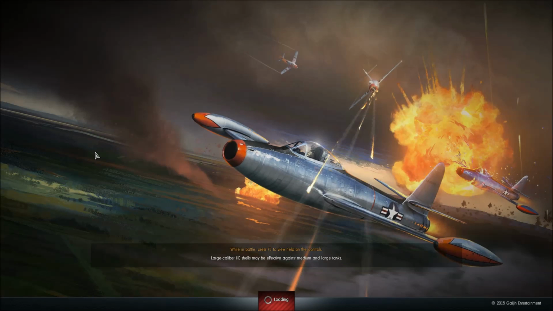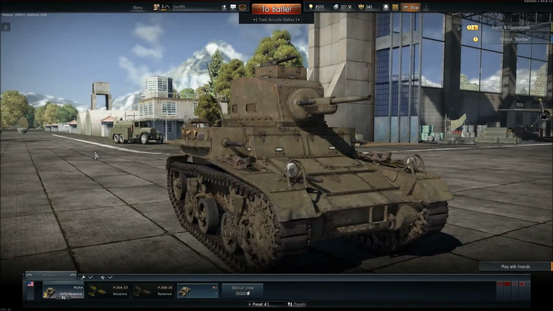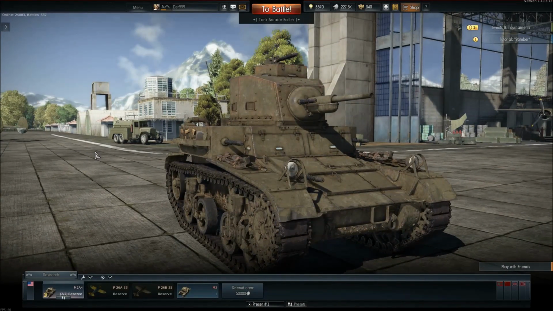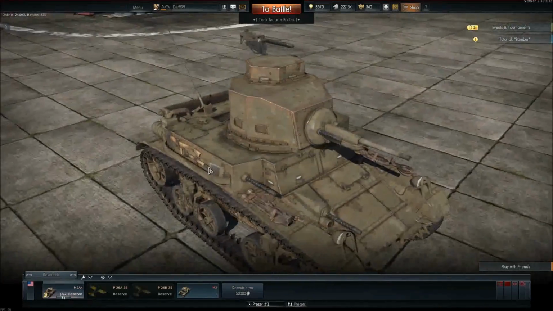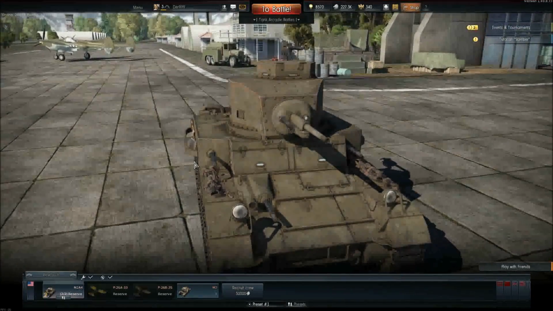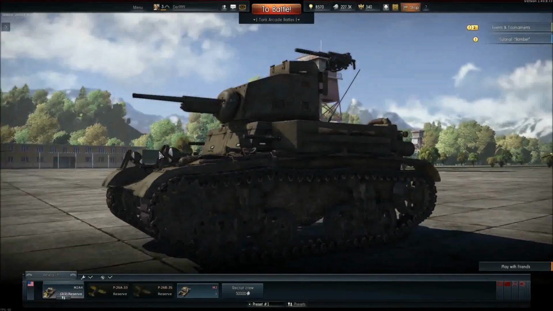Alright, now we'll take a look at the hangar. There we go. Take me to server. And here we are in War Thunder, finally. Alright, so here's the tier 1 vehicle of the game. For America anyway, it's the M2A4. And this thing is actually pretty interesting to drive around, as it likes to slide.